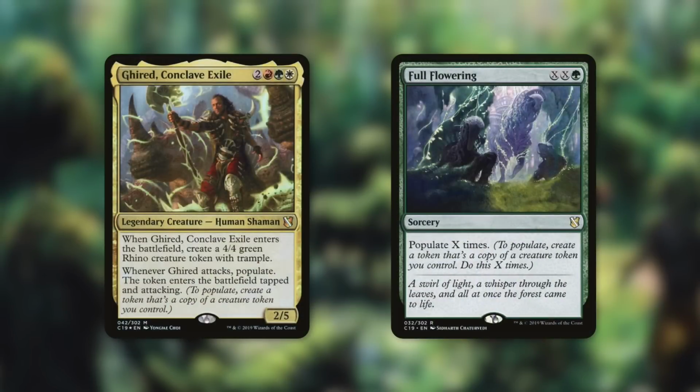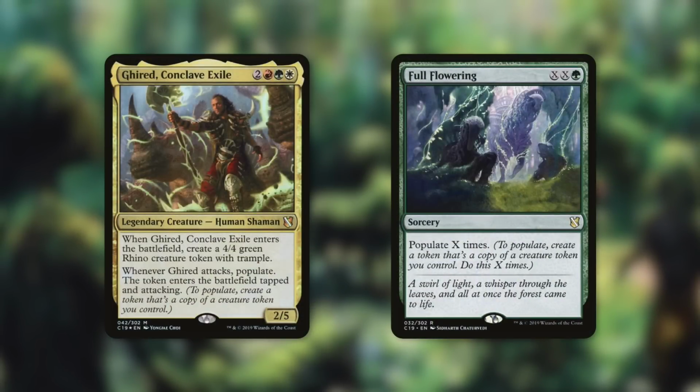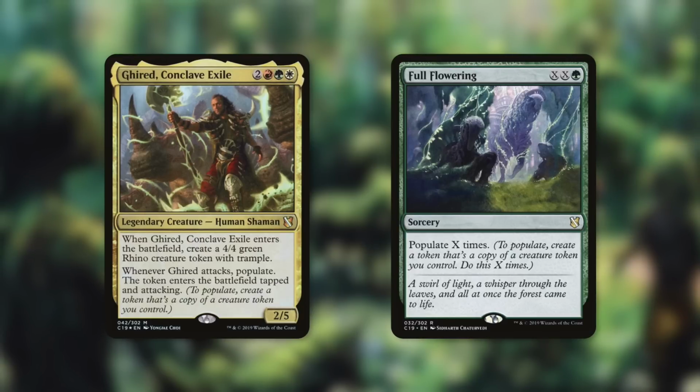Speaking of which, we've got Conclave Exile, which has, when it enters the battlefield, create a 4/4 green Rhino creature with trample, but more importantly, whenever it attacks, populate. The token enters the battlefield tapped and attacking.